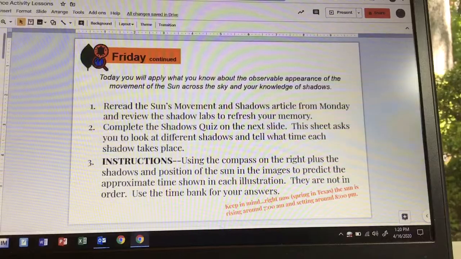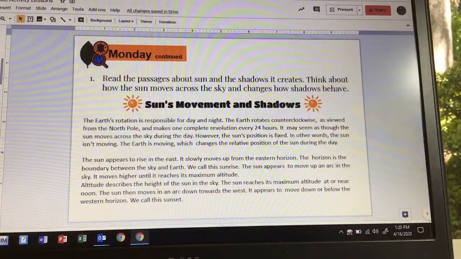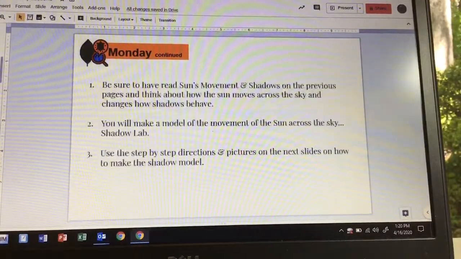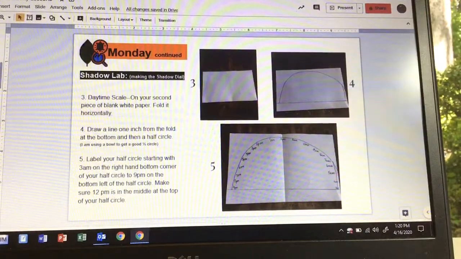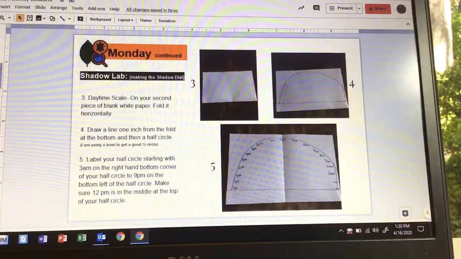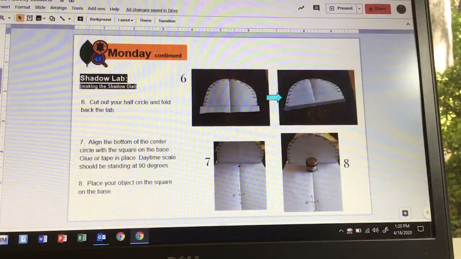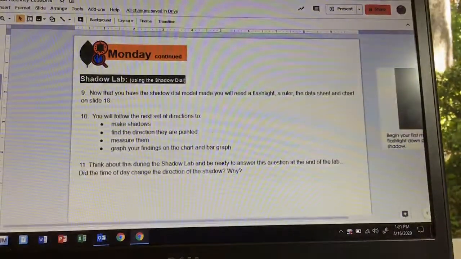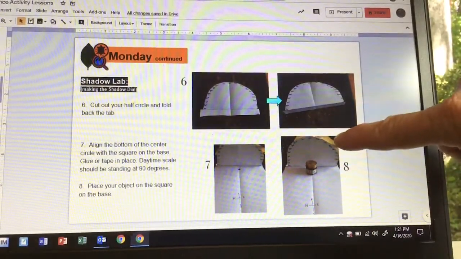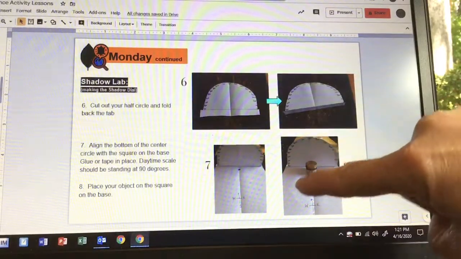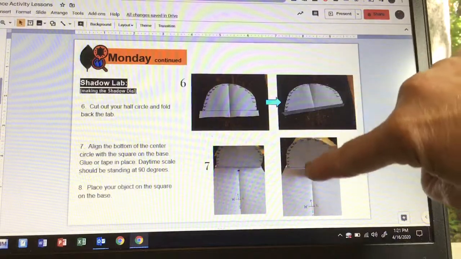Right here is the reading that we did on that page and then on that page. Look at what we were looking at on this day as far as what time of day it is and where the shadow is going to cast onto your paper. Remember the one that we did right here. Whatever time of day it was is where the shadow was casting. Remember when it was straight up ahead, which was like 12 o'clock, the shadow was casting just right beneath it.